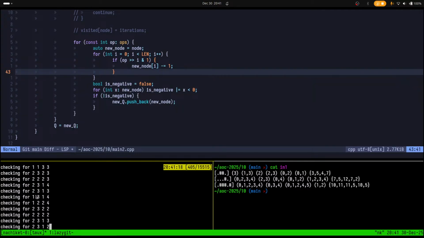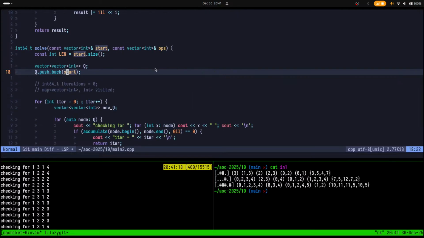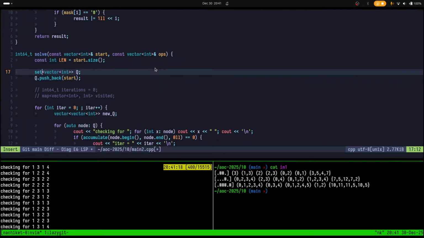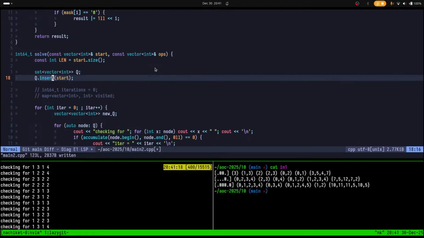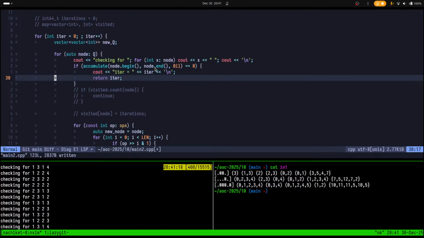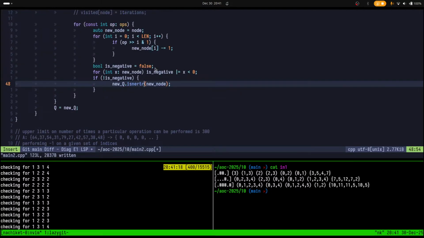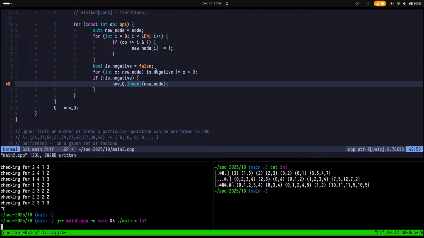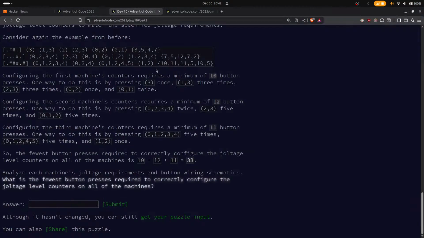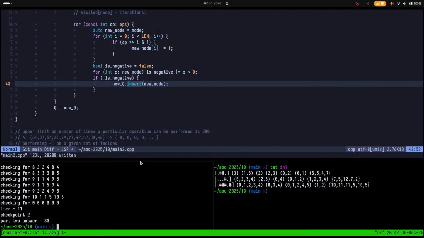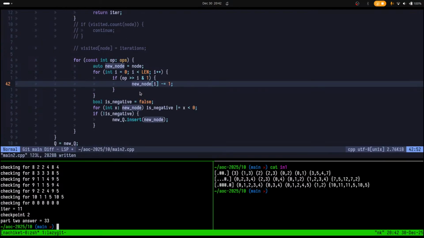Then looks like there are multiple duplicates in these. Let me try using set and check again. Got the answer as 33. Okay. I'm not sure why using set.